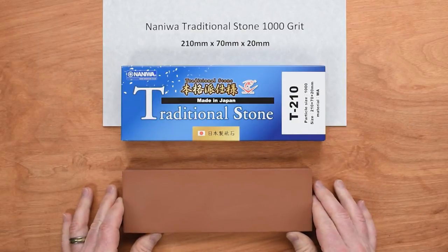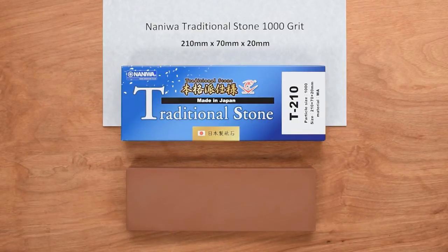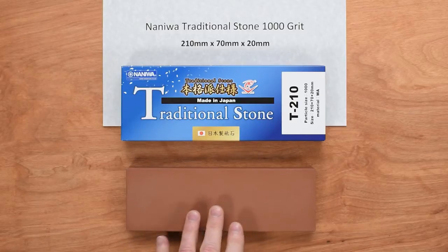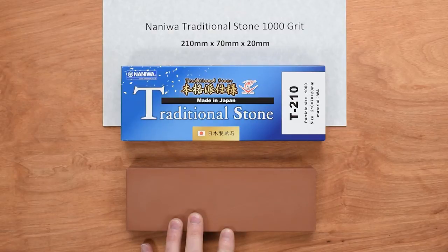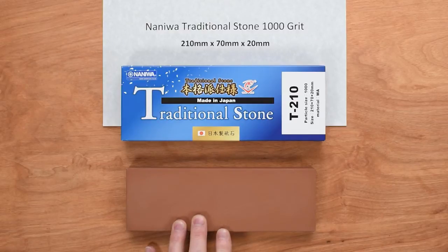I'm not a super experienced sharpener, but based on a fairly decent variety of stones I've sharpened on, I'd say this one has good feel. It's pleasurable to sharpen on. It's got a pretty smooth feel to it, good feedback. It's not particularly fast, in my opinion, based on other 1K-ish stones I've used. So I would not call it a speed demon, but it put a nice edge on the knife, and it didn't dish very much, so I'd put it at least medium hardness, if not a little bit above that.